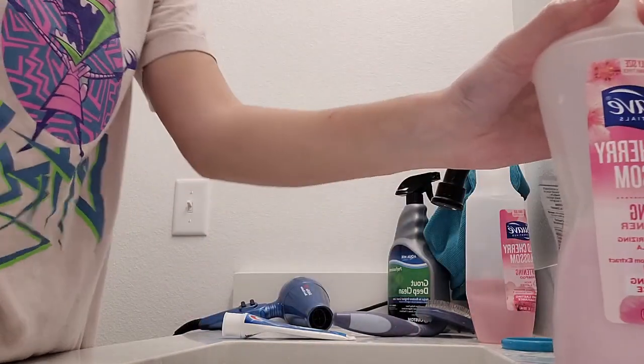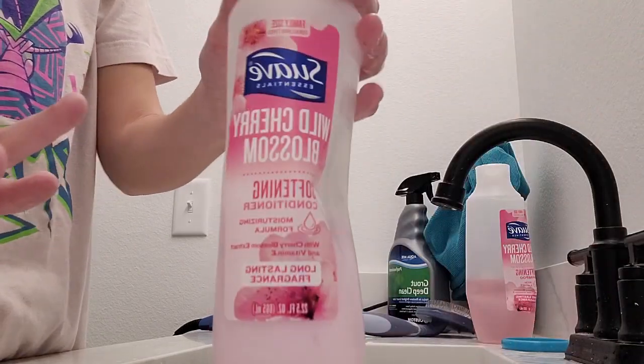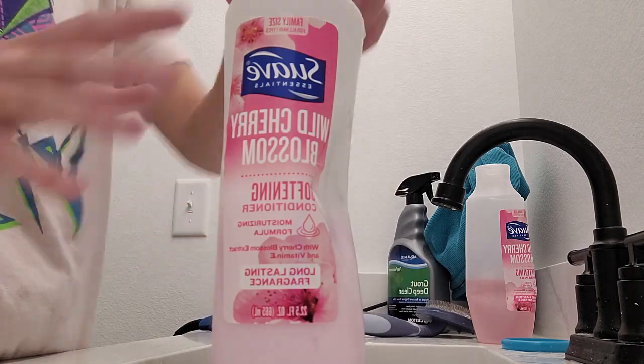Even if your Webkinz is in really bad shape, or if you think that their fur is really rough, I would not suggest using the conditioner more than once, especially because in order to get the conditioner everywhere on their body, you kind of have to use a lot of it.